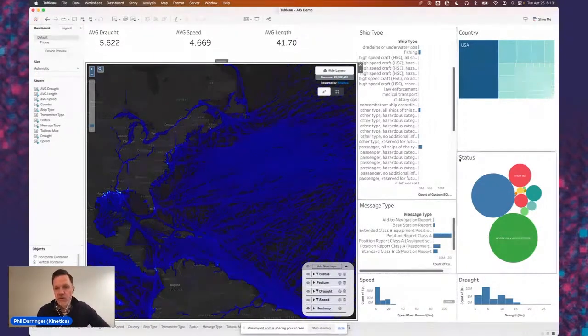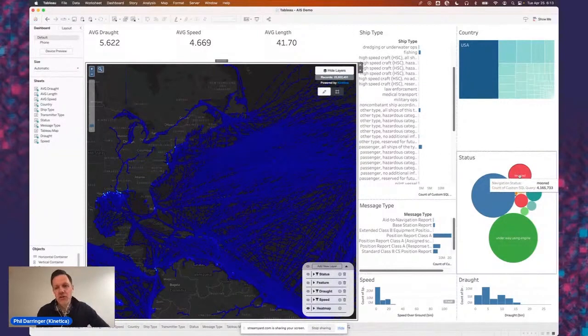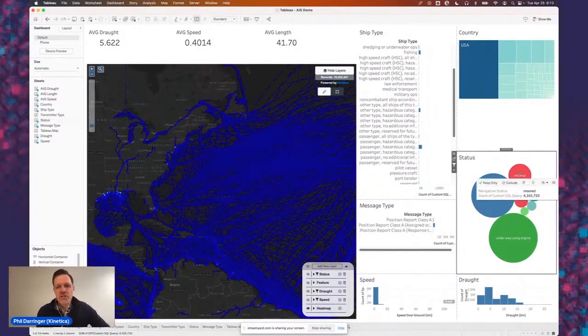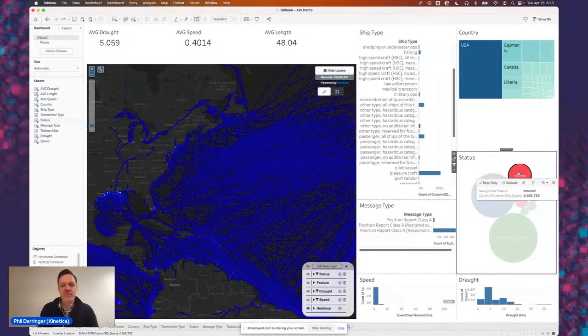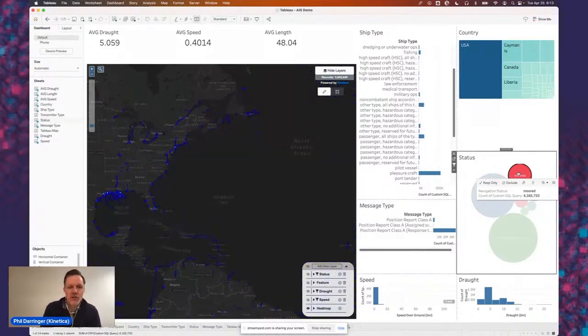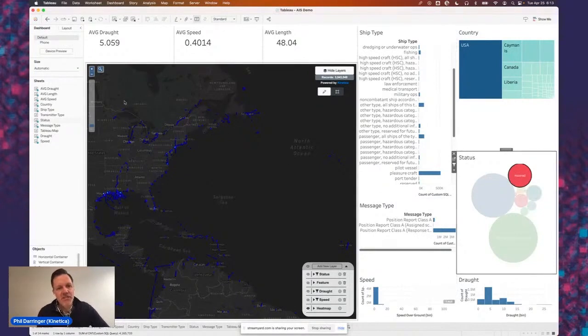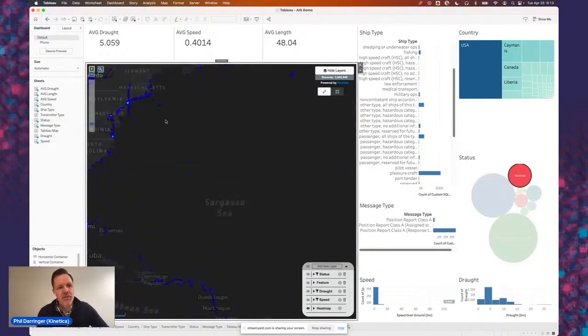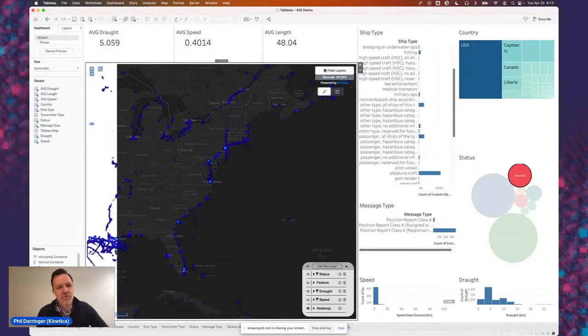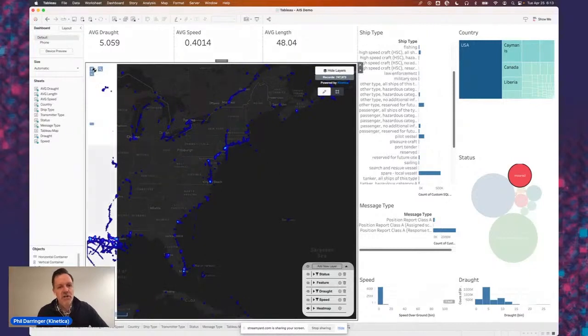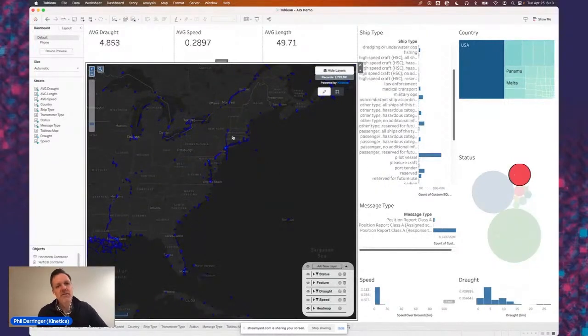So for instance, if I only want to see the ships that are currently moored, not those that are underway, I can just do that by clicking on this filter. That will trigger a filter to be sent to Kinetica's backend. And now I see a different heat map just showing the data points where ships are actually moored or currently anchored at in a port.